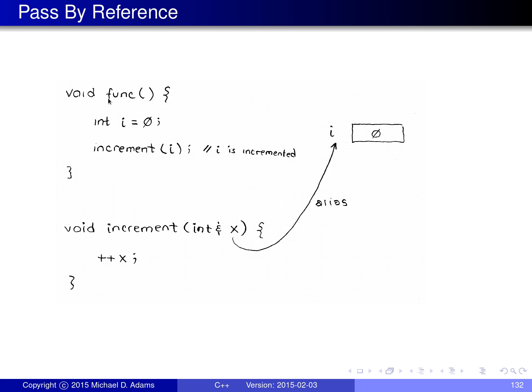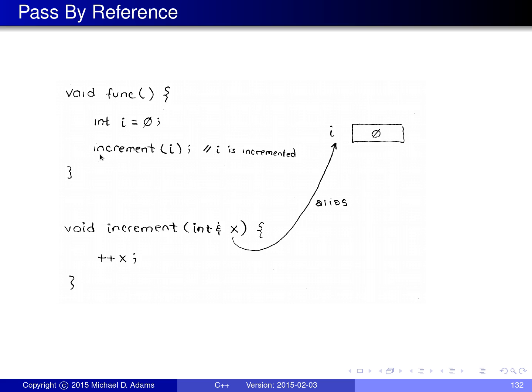So now let's go and look at the code which calls the increment function, the function func, and look in more detail at what happens when this particular function func is executing. The first thing that func does is it creates a new variable called I of type int and initializes it to 0. So when this line of code executes, some chunk of memory will be allocated to hold the variable I, and then the value of 0 will be written into this variable. So we have a picture that looks like this in memory.